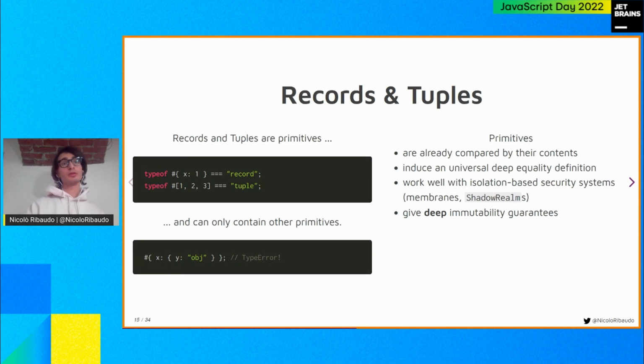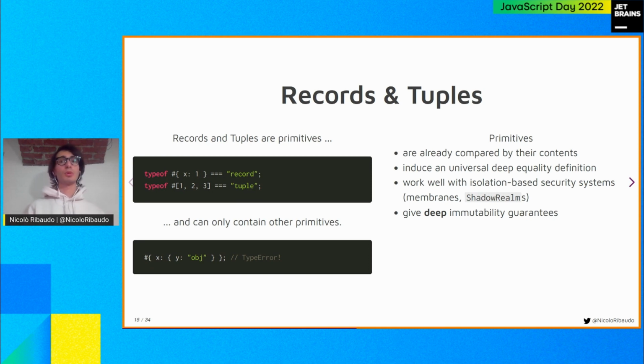And also with primitives, it's very easy to define what deep equality for those values means, because primitives all have their own well-defined equality behavior, so you can just recursively apply this definition.